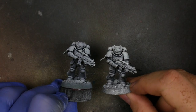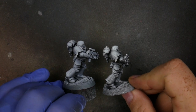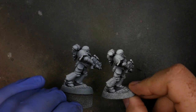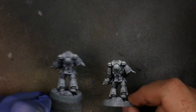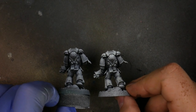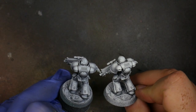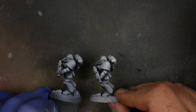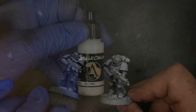Here you can see the shadows. I've got the rattle can on the right and the airbrush on the left — notice how much smoother the airbrush is. There's no right or wrong here. I prefer the airbrush method because it's smoother, but if you're doing some sort of texturing, that pre-shading texture that the rattle can gives you can be beneficial depending on what you're painting. Don't discount rattle can — it is a viable option and it's much cheaper than an airbrush setup. But for competition painting I really like to use the airbrush for my priming.